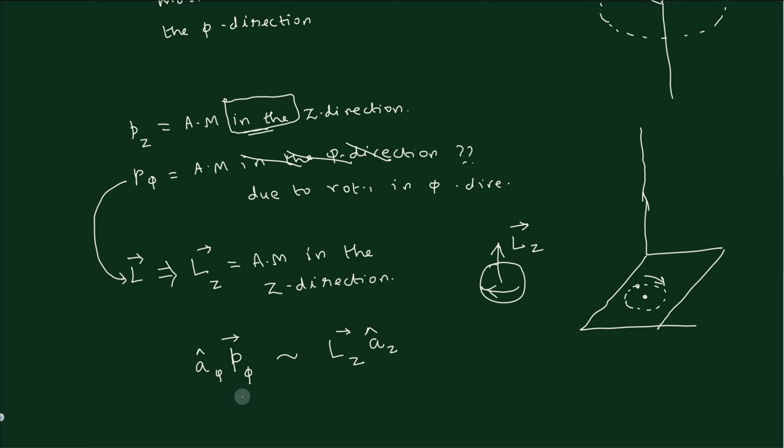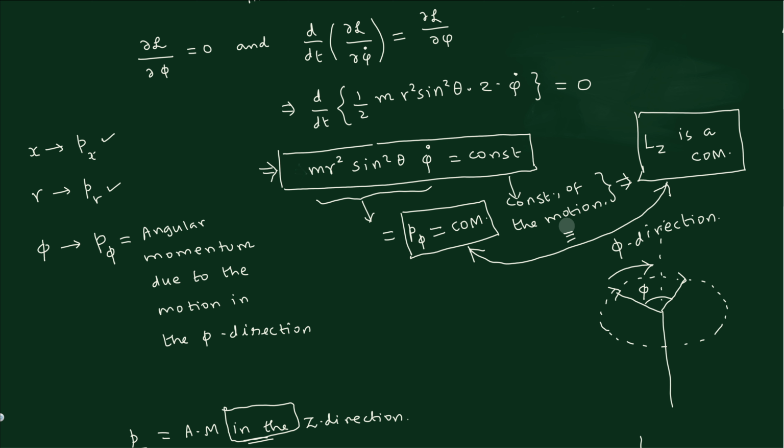So now the conclusion is that usage of the symbol p phi actually means that it is the angular momentum in the z direction, if you are considering a corresponding Cartesian system. So you should also have a Cartesian system on top of the spherical polar coordinate system in order to map the r, theta, phi to the x, y, z variables. So either you say that p phi is a constant of the motion, or you say that Lz is a constant of the motion. Both are equivalently the same thing for the same physical dynamics.